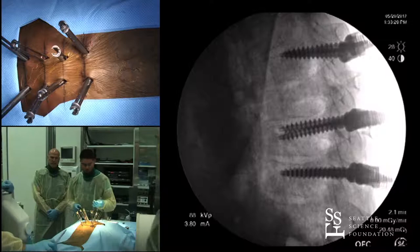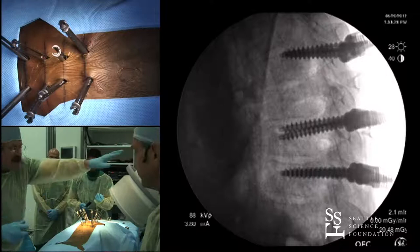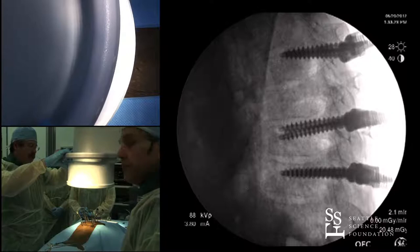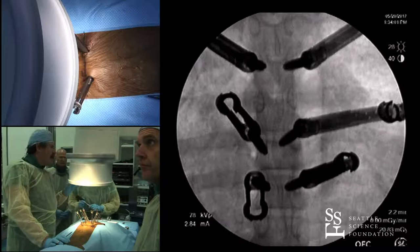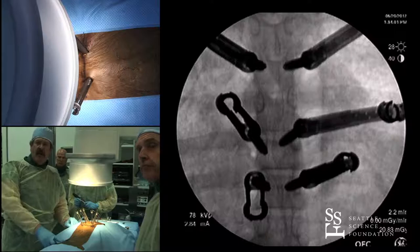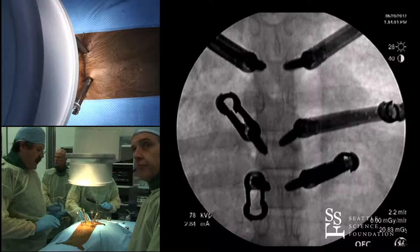We have one more set of screws. I want to show you — I have one screw that's a little bit medial. Now, if a screw is deep into the vertebral body it can actually look medial to the pedicle, but this screw I will tell you is medial because when we put it in we could see it passing medial. If you take a look at the screw on the right side of the screen: that one started about the middle of the pedicle and it crossed the medial border before hitting the back of the body — I can guarantee that one is in the canal. The others, despite being deep, are right at the medial part of the pedicle or just medial to it and are all very safe.